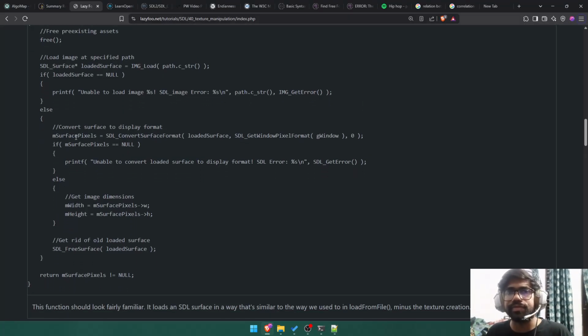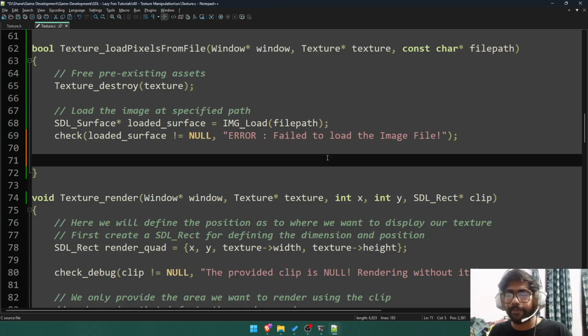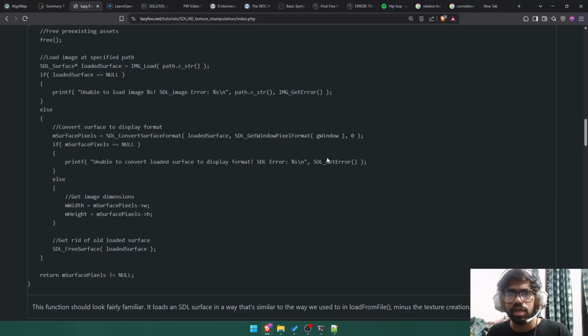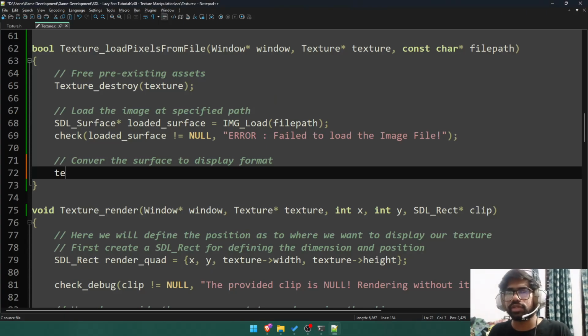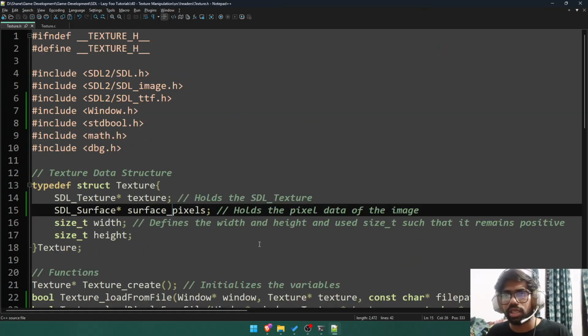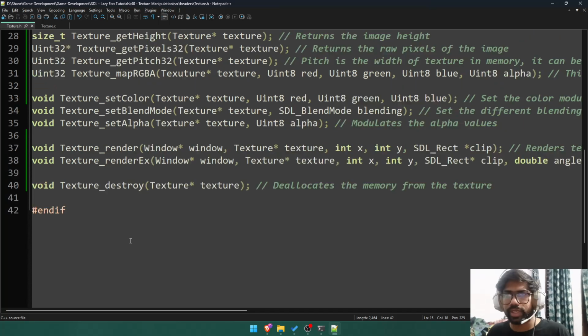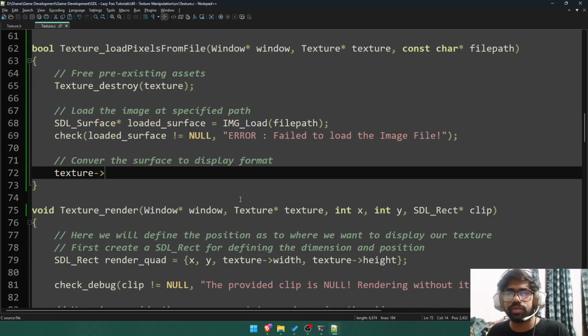Then we convert the surface pixels, convert surface format. Convert the surface to display format. So we have texture dash, how can I just go pixels, right? Surface pixels, just go pixels.